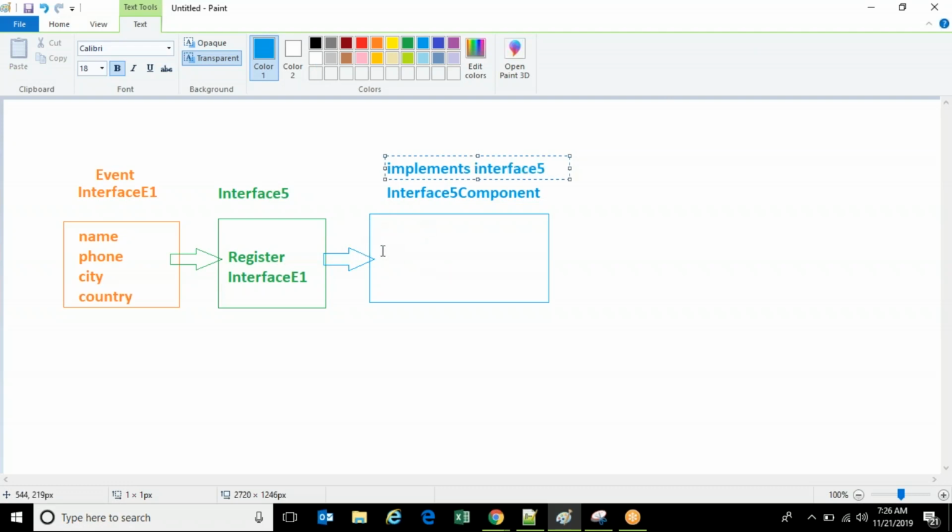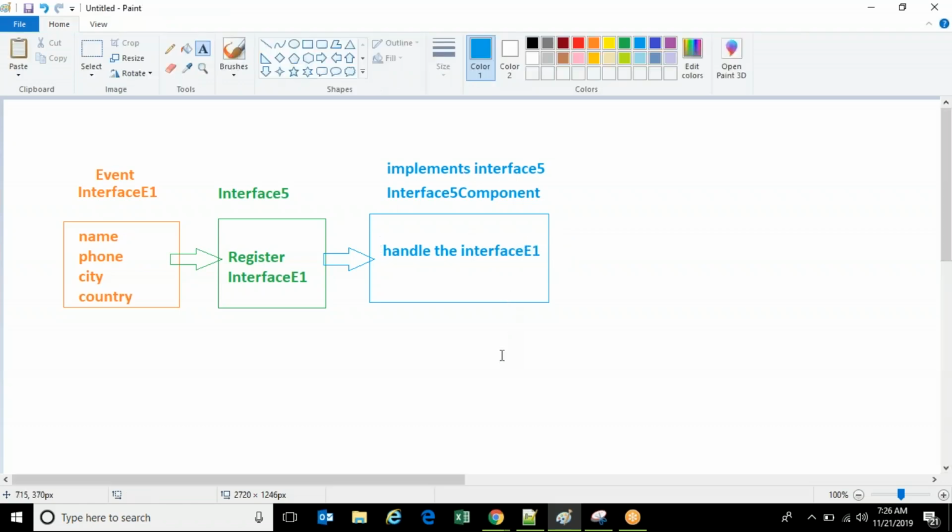When you implement that interface, you must handle that event. You have to handle the interface event. This component has a separate controller JS.